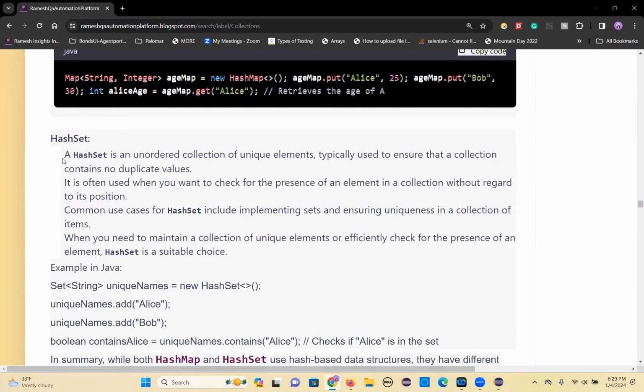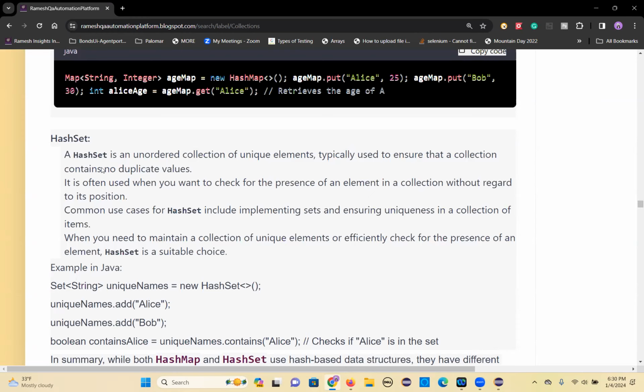But the HashSet is an unordered collection of unique elements. It is typically used to ensure the collection contains no duplicate values. It stores only unique elements. You will use HashSet if you want to check for the presence of an element in the collection without regard to its position.